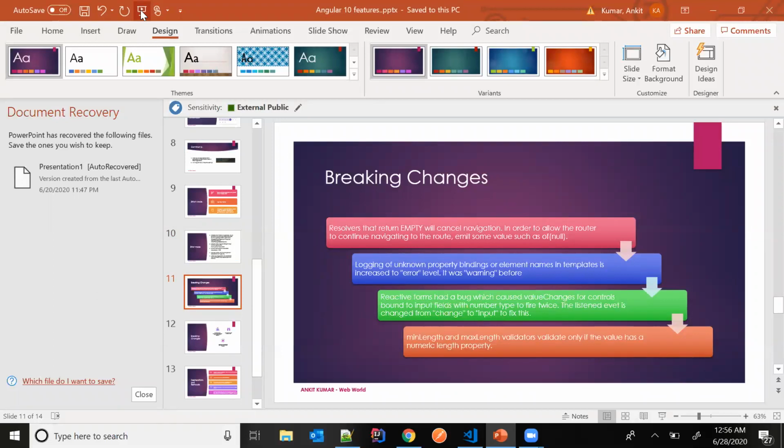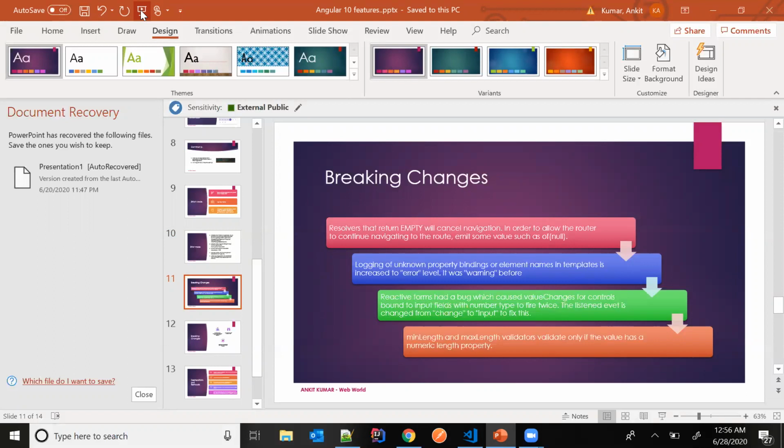Previously, if you developed reactive forms, then in the case of number type, the value change control used to get fired twice. So it was impacting performance internally because two fires used to happen.